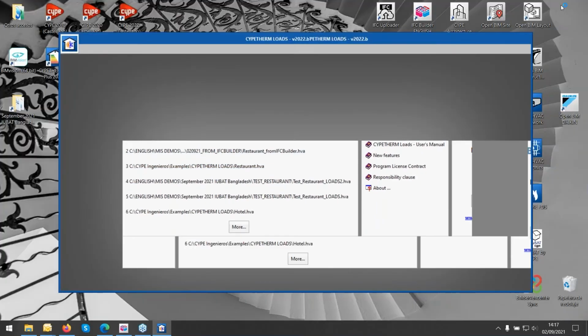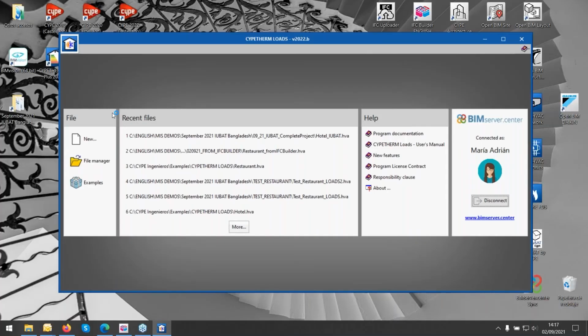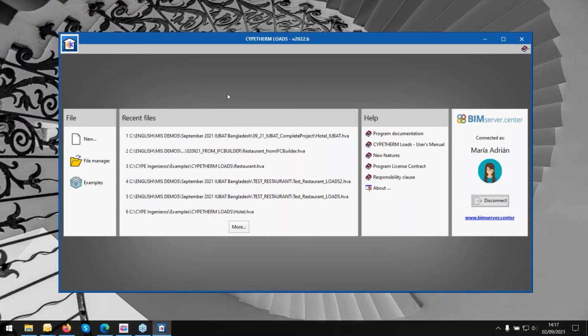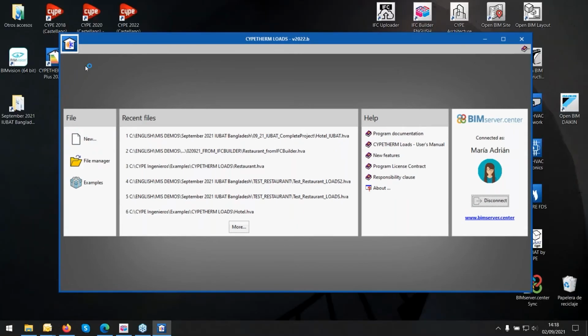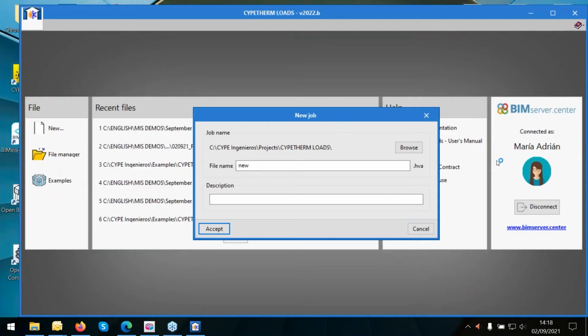We open CYPETHERM Loads, and what we want to do is to connect with the project. So what we do is second, new, okay.